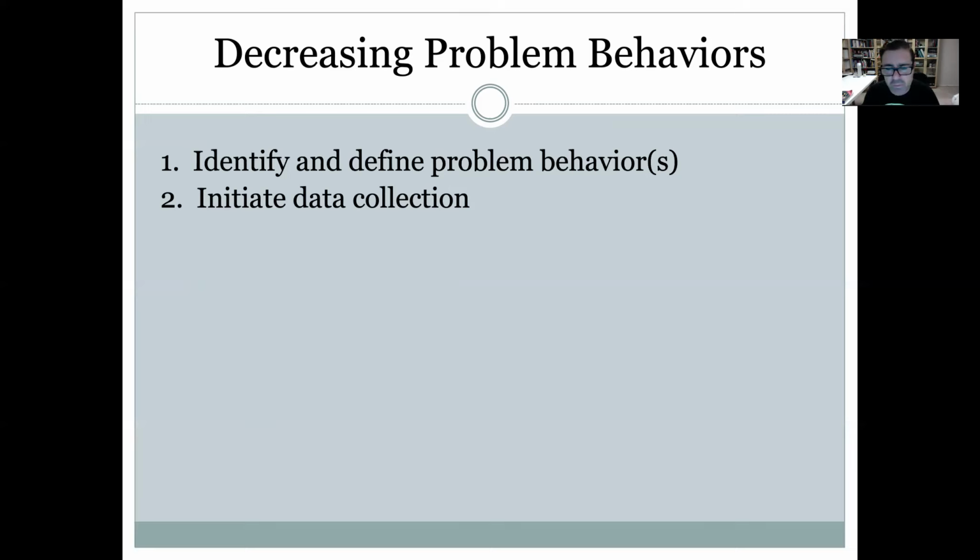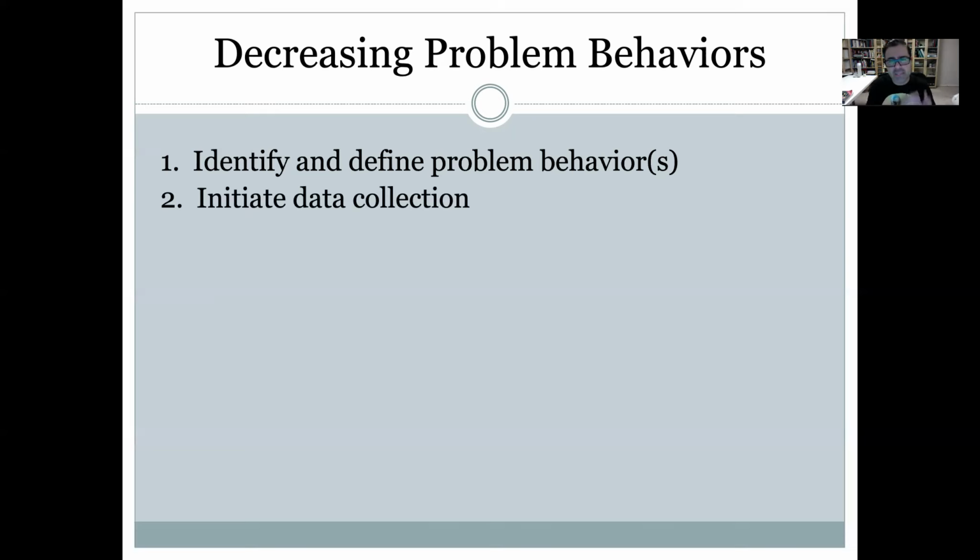You're measuring frequency. Are you measuring using partial recording? Are you doing momentary time sampling? It's going to depend on the behavior you're looking at. We already talked about all different ways of measuring. What are you measuring? Are you measuring frequency? Are you measuring magnitude? Are you measuring latency? Are you measuring duration, right? It's going to depend on the behavior.